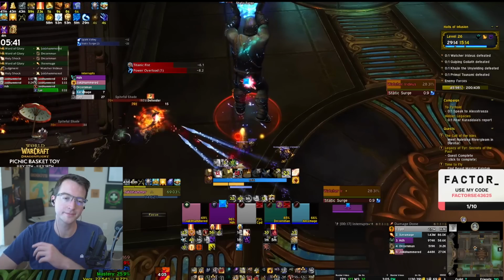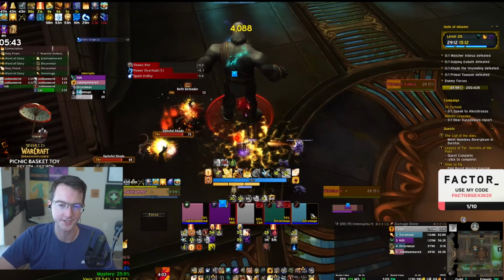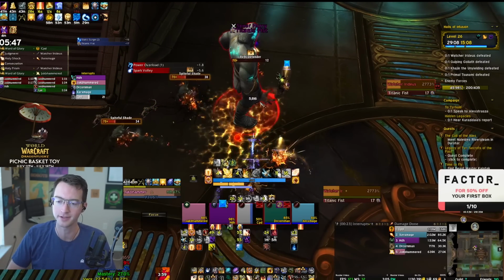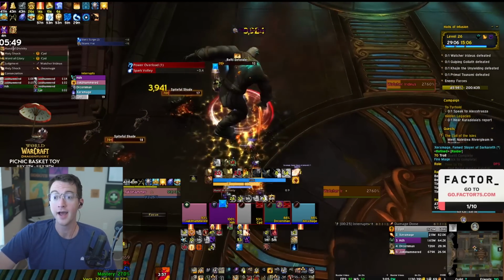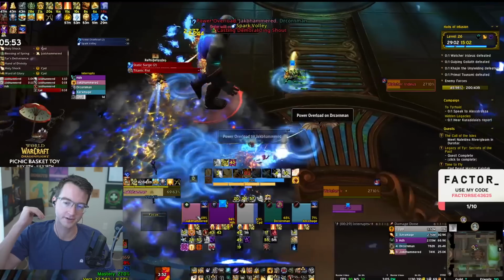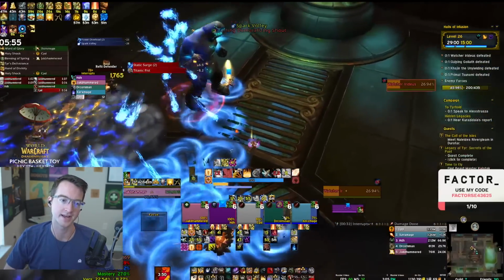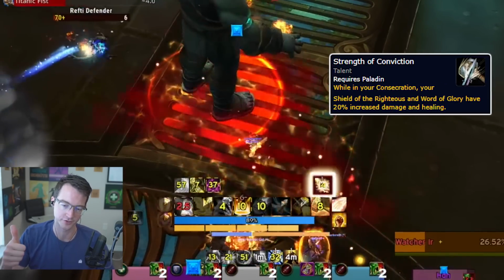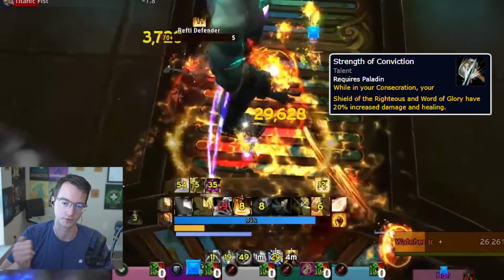So as I mentioned before, the spec is extremely GCD capped, meaning there's a ton of different effective things you can be doing with every single global. That said, a rough priority for how you want to be using your abilities is, of course, keeping Judgment down. You have a talent called Strength of Conviction on the class tree that increases the damage of your Shield of the Righteous and the healing of your Word of Glory.